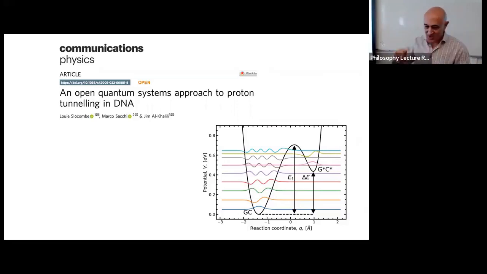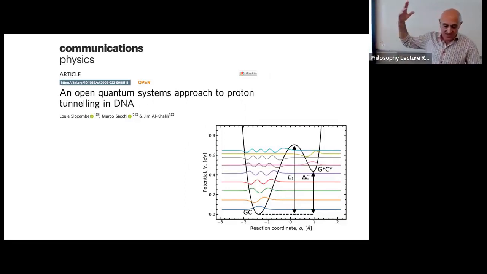So those two plots essentially give us, we have to stick walls on either side. We need to constrain the proton; it can't just carry on. It's held in place in either well. The asymmetry delta E between the bottoms of the two wells is something that's given to us from density functional theory, as is the height of the barrier. And this is looking at a single proton between G and C nucleotides.